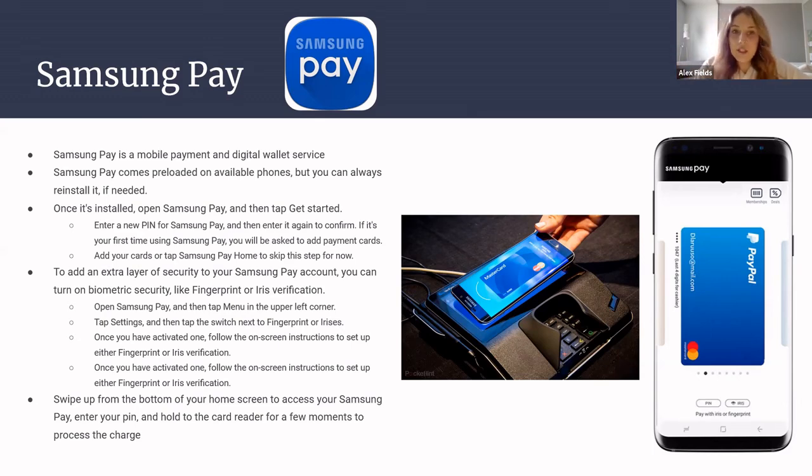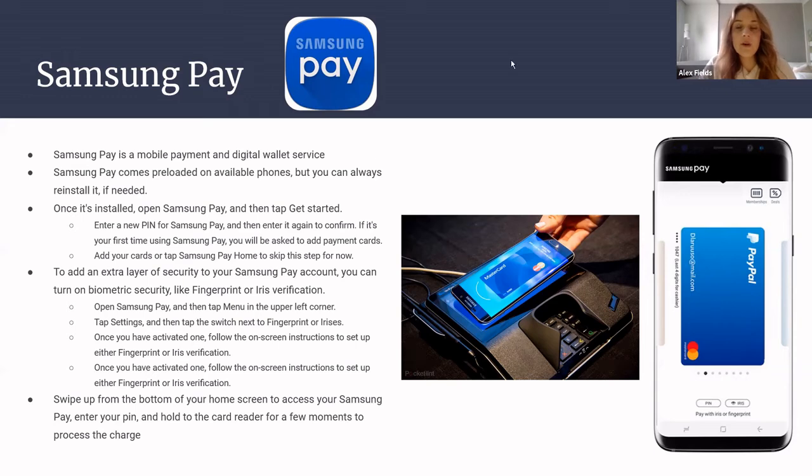And to use the card, you're going to hold it up to the card reader at the store. So this picture here is what it's going to look like. Instead of inserting your card down here, your device will automatically and wirelessly transfer that money using a wireless transaction. So all you have to do is take your phone and place it onto the card reader, and it should go through that way.